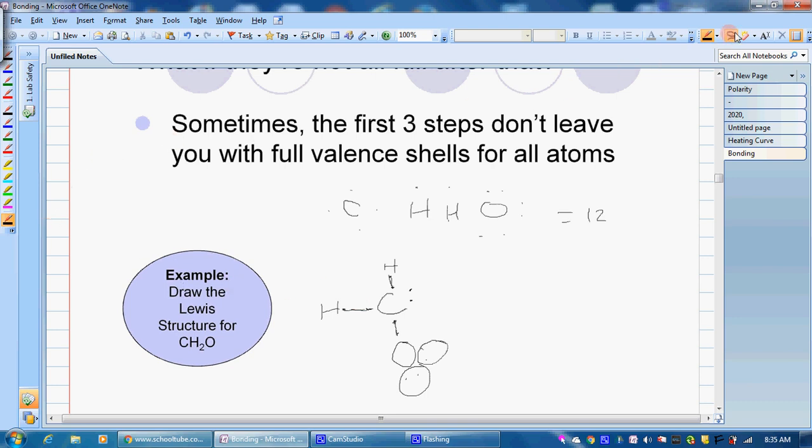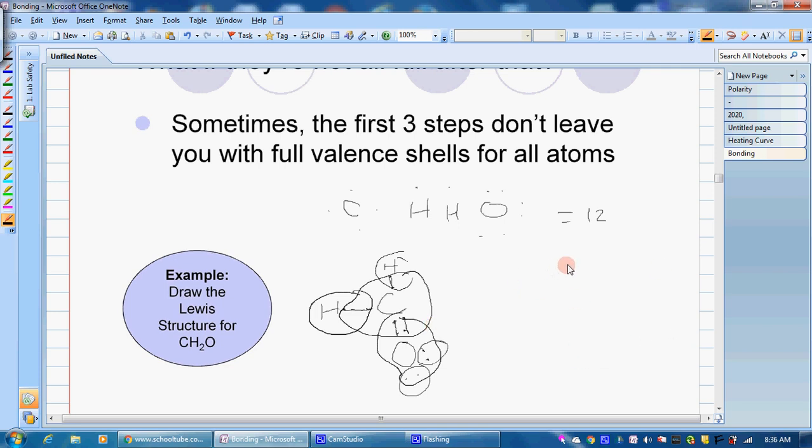So what we have to do here is these 2 electrons have to actually make what we call a double bond. So they move over here between oxygen and carbon and make this second bond. So there's two bonds here. That's called a double bond. So right here, hydrogen has a full shell, hydrogen has a full shell. Now carbon has two there, and four here, so that makes 8. And now oxygen has 4 here, and then these two lone pairs of electrons, 2 here and 2 here. So again, we can add a double bond.